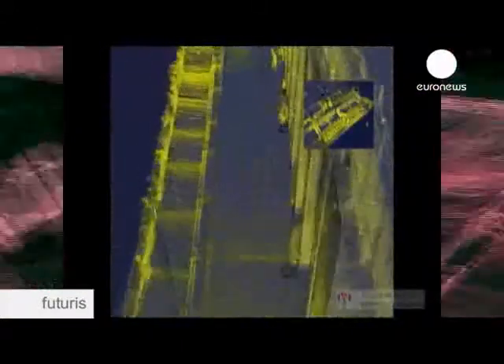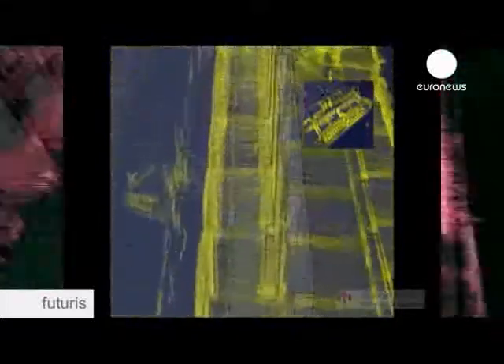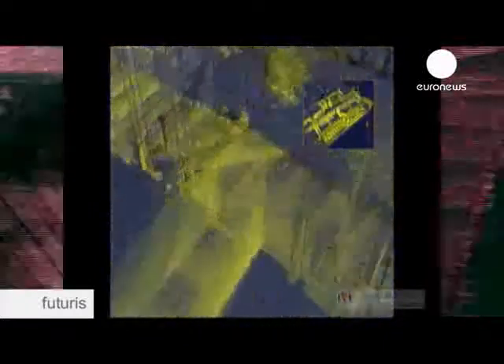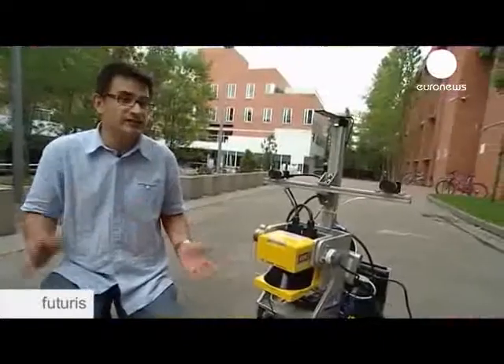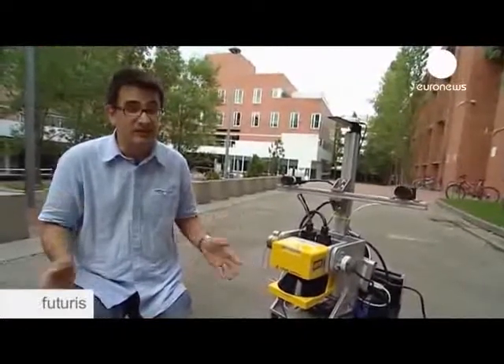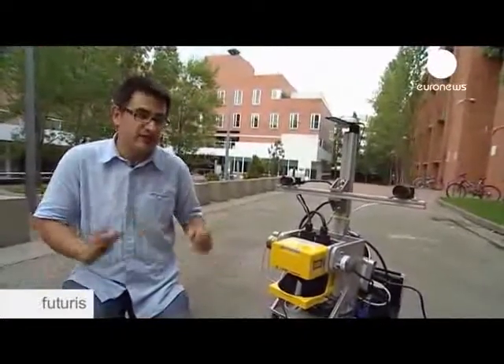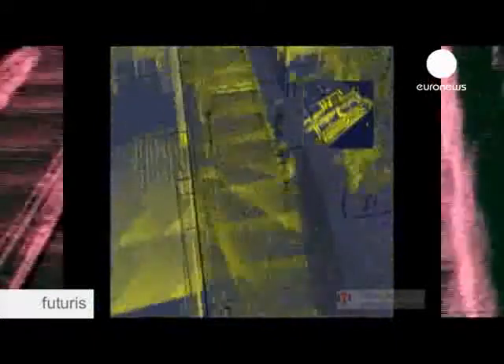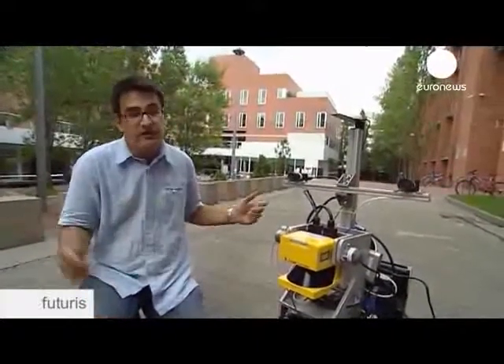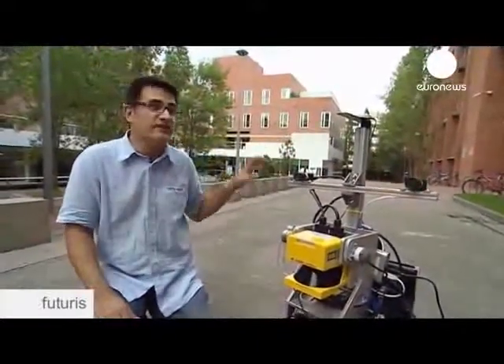These robot maps look nothing like the maps we'd use to get around a city. Our maps have distinct components. The most basic is the geometrical elements: surfaces, lines, points. But then there's a higher level, which is the one that looks like what humans use — and that's the symbolic one. The maps have to be annotated in a symbolic way in order to know that I'm in a corridor, or I'm behind a building, or I'm at the entrance to another building.